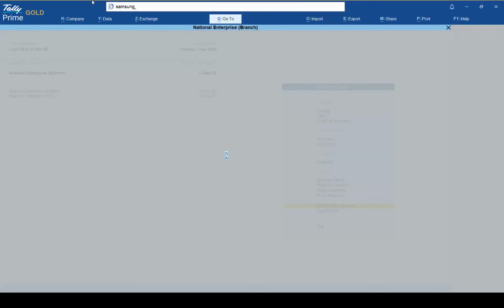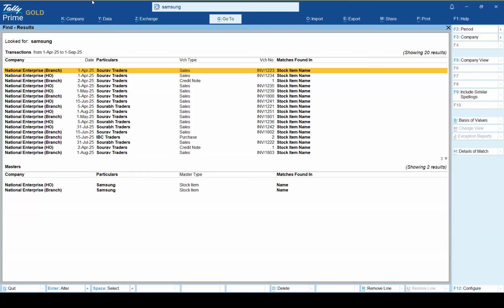If I type Samsung, I am getting results like this, showing the transactions from this date to this date, and I am getting all these transactions and these masters. There are two masters which are shown over here below.